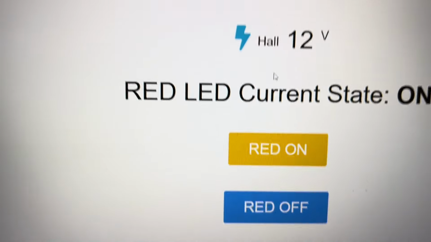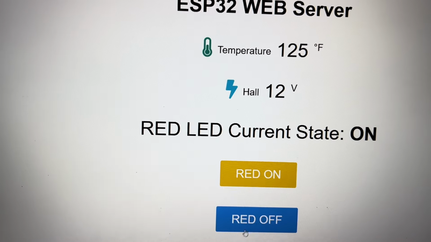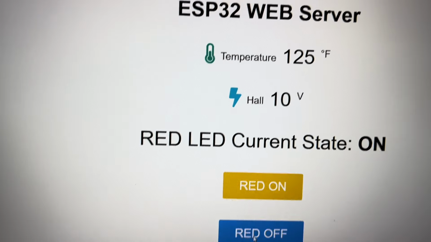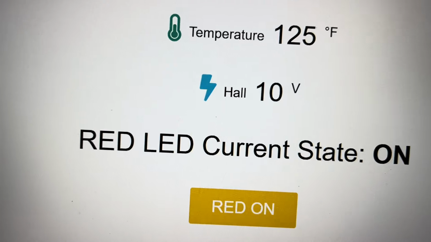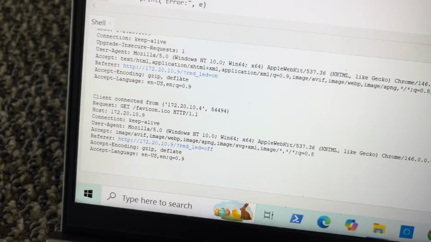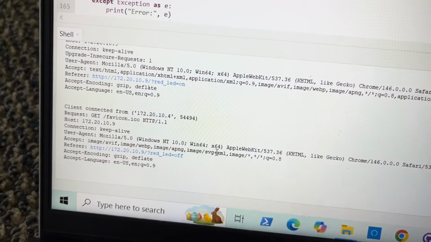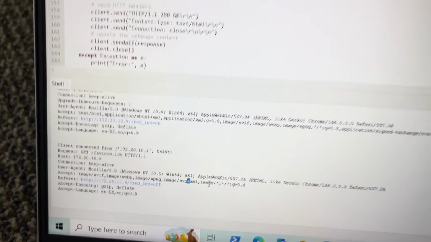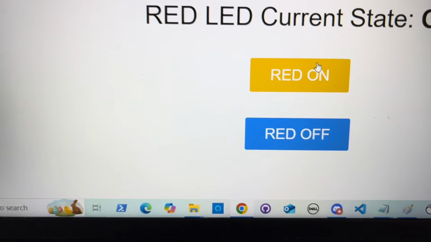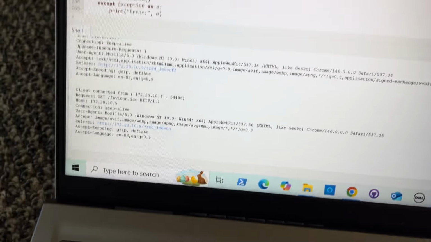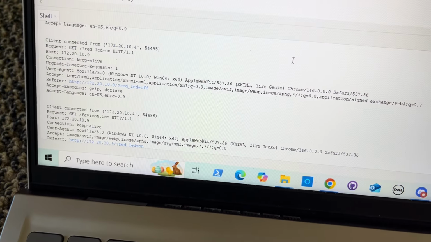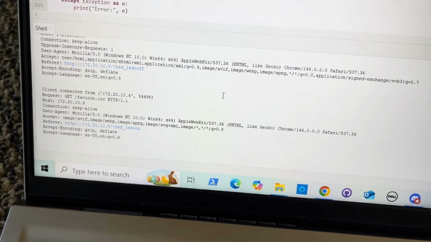And then, as you can see here, red LED is off. Again, it does update the temperature in the hallway every single time, but of course, sometimes it's going to be the same as before, right? So more things were printed. Let's say I highlight this. You can see that when I press the button here, for example, red LED on, the hallway just updated. And as you can see, more lines have been printed, right? This is what I selected earlier, and more things have been printed.